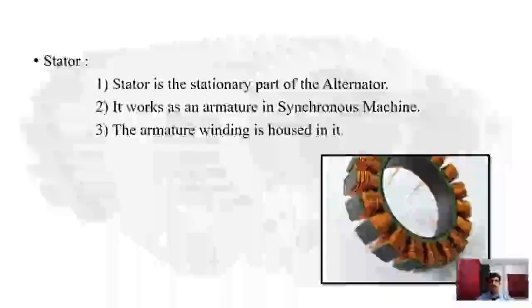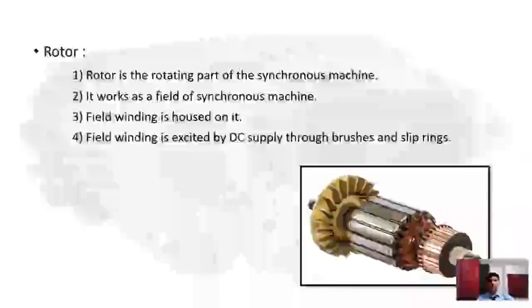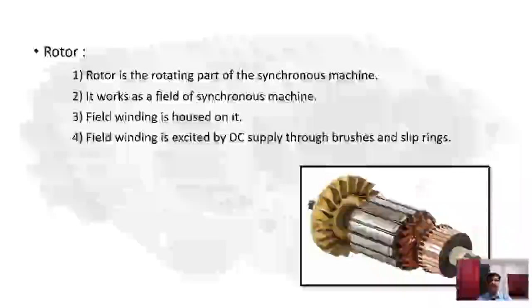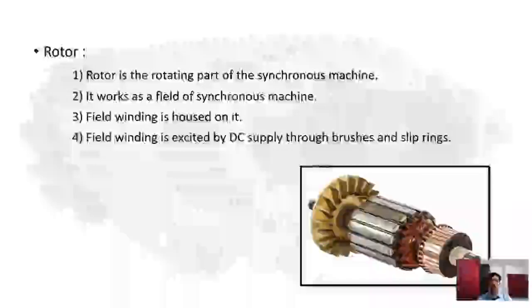Up next we have one important part, rotor. So what does the rotor do? A rotor is a spinning part inside the alternator that rotates via the pulley and drive belt system. It acts as a spinning electromagnet. As we can see in the image below or on the right, field winding is housed on the rotor. This field winding is separately excited by DC supply through brushes and slip rings.